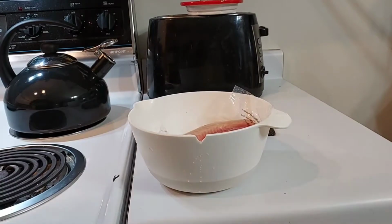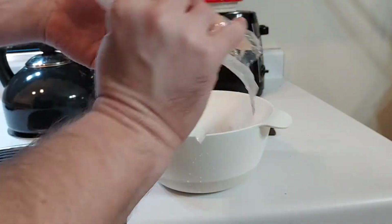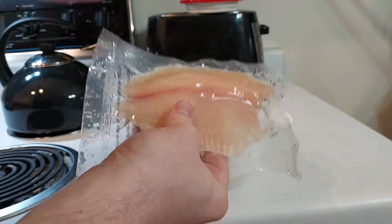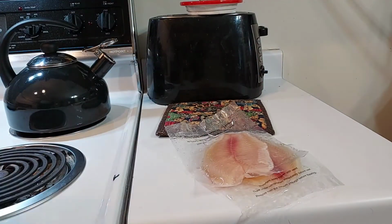The fish is all thawed out right now. It only took about a couple minutes, I'd say maybe 10 minutes at most. It's a pretty thin fish, so if you ever get tilapia frozen from Walmart or some other store, it should thaw out pretty quickly, especially the package type. They're pretty cheap and cost effective too, so think about getting frozen fish the next time you go to the supermarket.